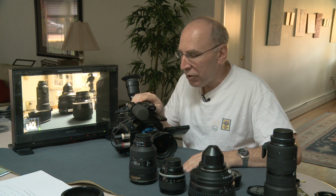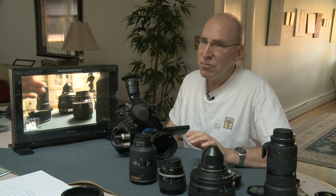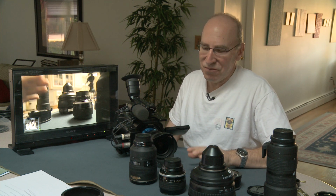So just with lenses, be very careful of them. If you need to clean one, there's special lens cleaning fluid. Don't use anything but special lens cleaning fluid if you're using lens cleaning fluid. Otherwise, a little blower, perhaps a brush if the brush is totally clean, or a microfiber cloth. It is okay to kind of breathe on the lens a little bit, but no spit. Be very, very, very gentle with lenses.